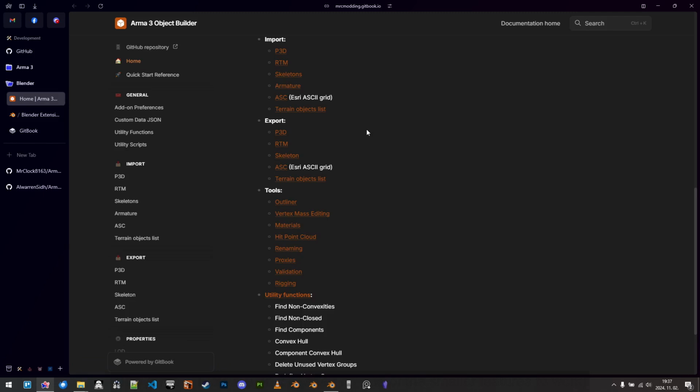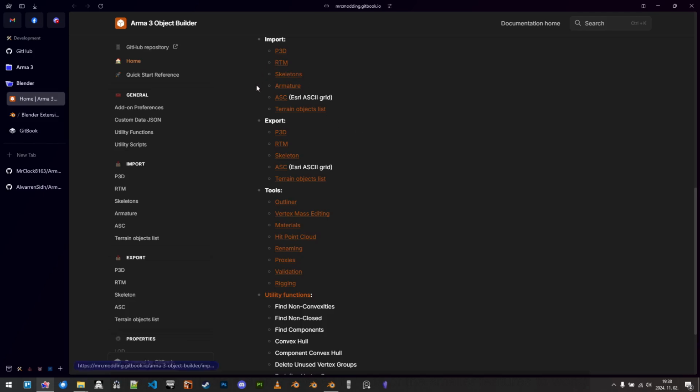This was heavily based on the work for the Arma Toolbox plugin by Oliver, but also the community wiki and the information located there about the model P3D format.